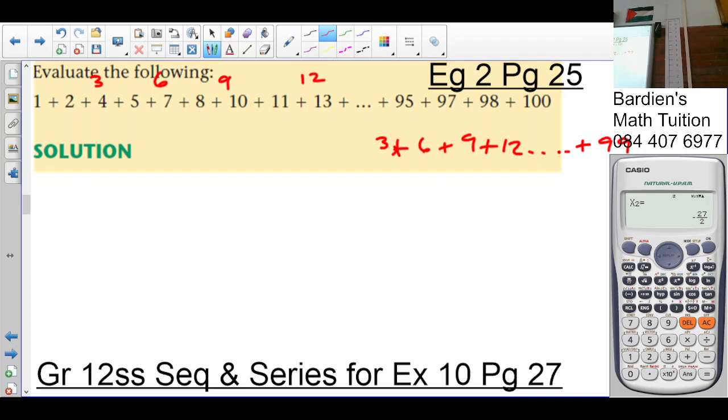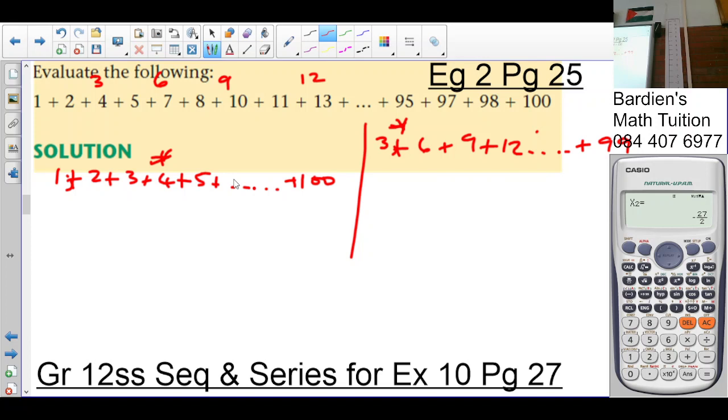Okay? So if I add that to the pattern, my number pattern would simply read 1 plus 2 plus 3 plus 4 plus 5 plus all the way to 100. So what I'm going to do is work out the sum of this pattern and then subtract whatever we're going to get in the second series. And as you can see, those numbers were removed. That's why I'm subtracting.